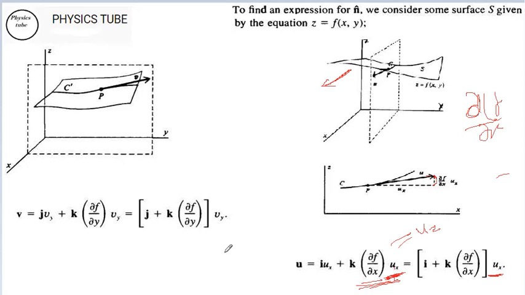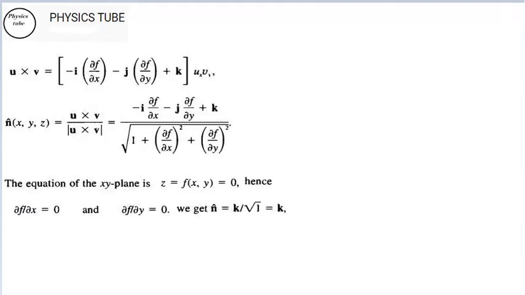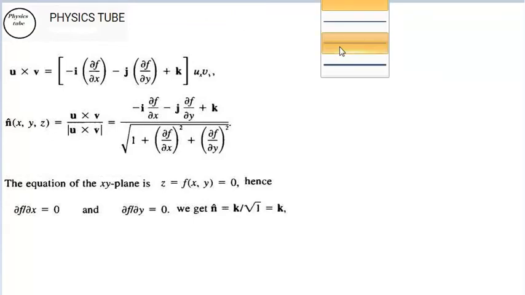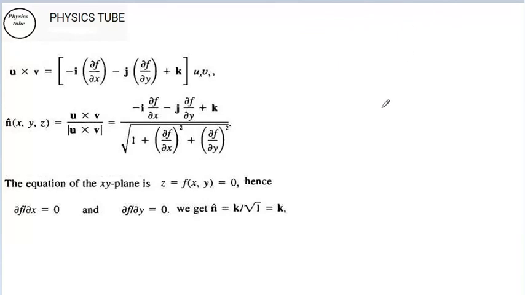Now from this we are going to find out n. That is very interesting. We are going to find out n. See this, very simple. You will understand it very easily without any hassle, and very clearly, because basics should be clear, then automatically things become very comfortable to you. We can take u and v. I think I don't need to explain anything in this. We have taken the cross product of u and v, and after finding out u and v, you can easily find out this value. You can multiply and find out.